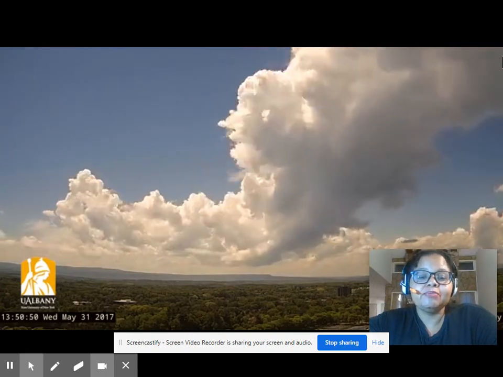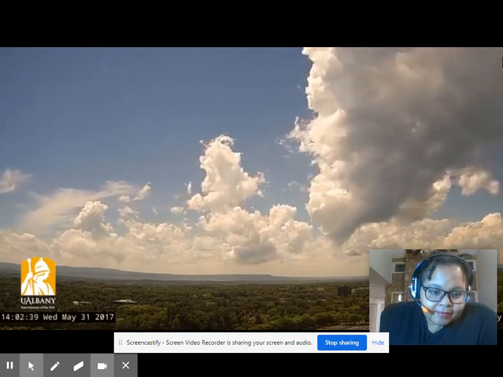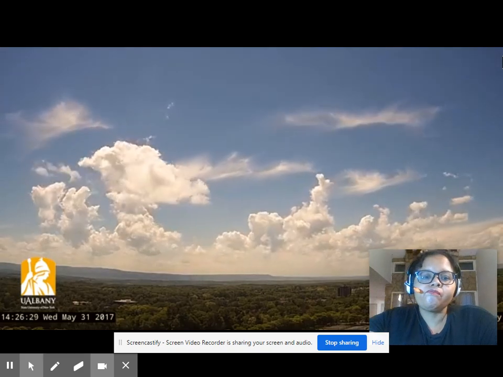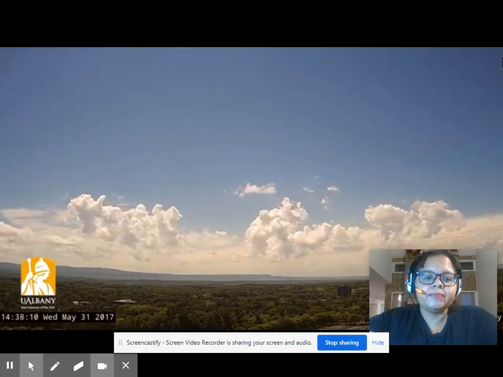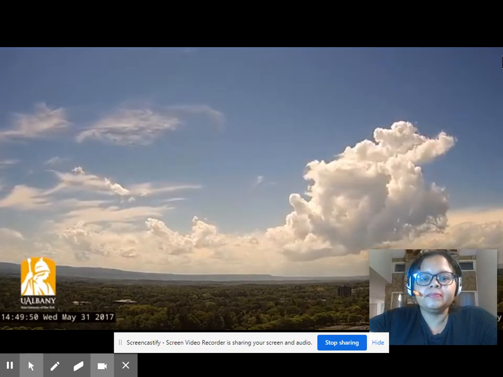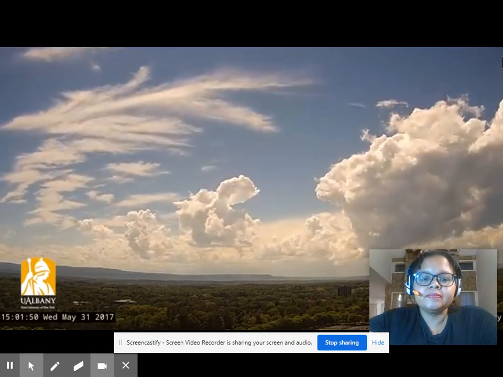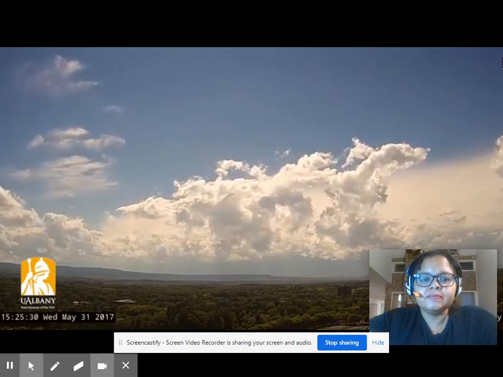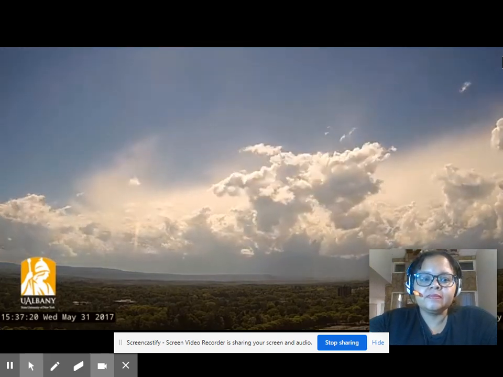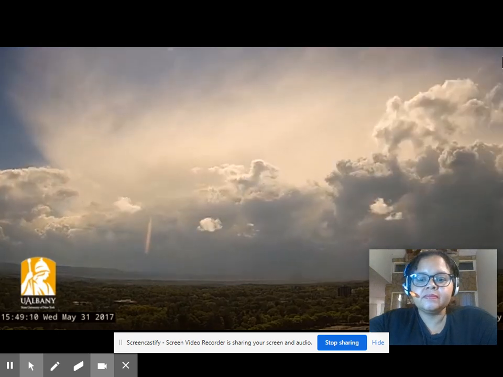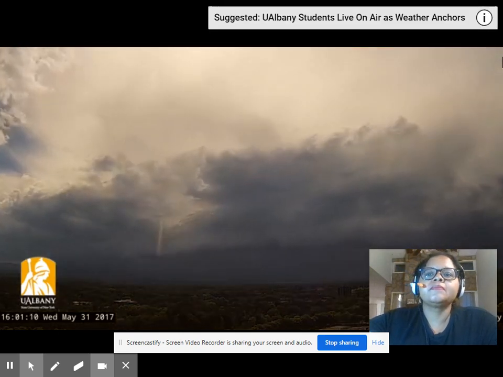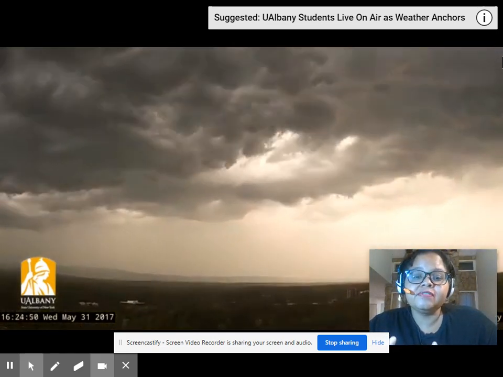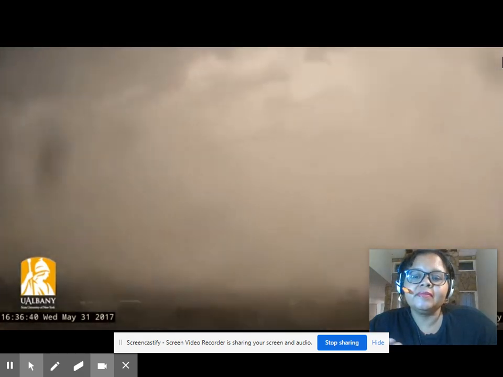And it's the wind that is blowing the clouds. See how it's getting dark? See how the clouds have changed what they look like? Now what's happening?